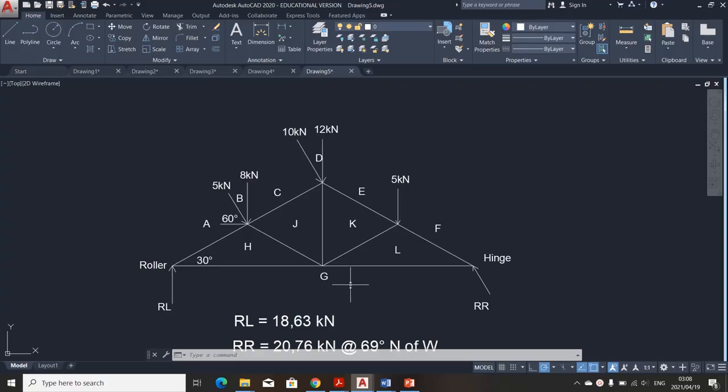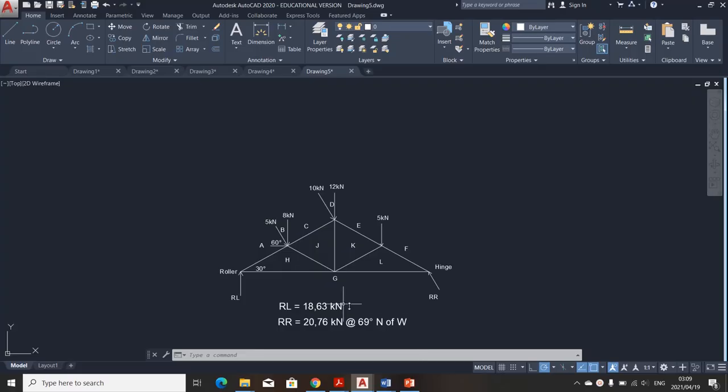So in that case, you can start by calculating reactions analytically. Let's say you have calculated your reactions analytically here, which maybe I'll demonstrate in another video. But let's say you've calculated reactions RL and RR analytically. Now you can use the very same reactions and also the external forces to determine the members using the graphical method. So you are combining the analytical method and the graphical method. That's what I want to demonstrate at this point in time.